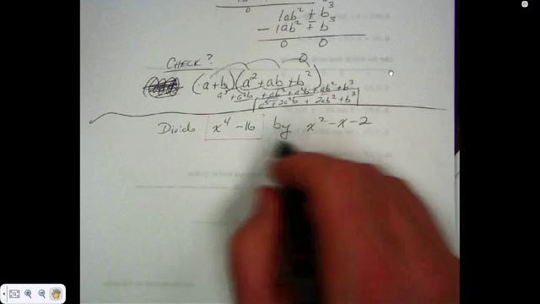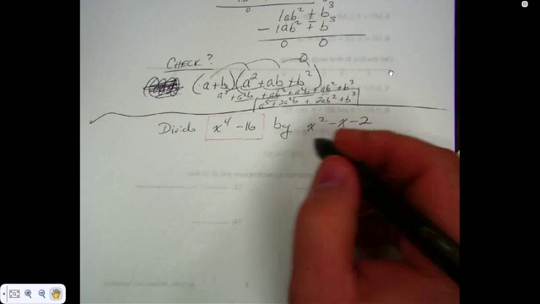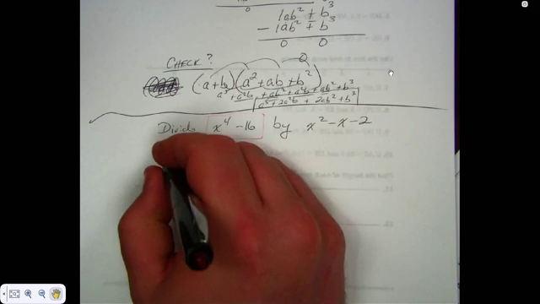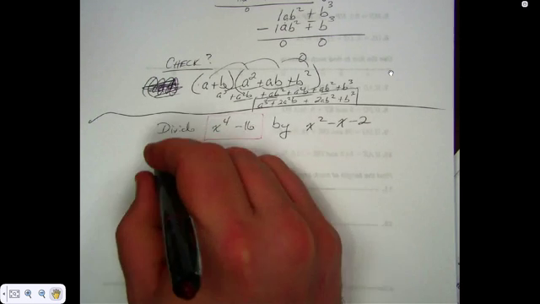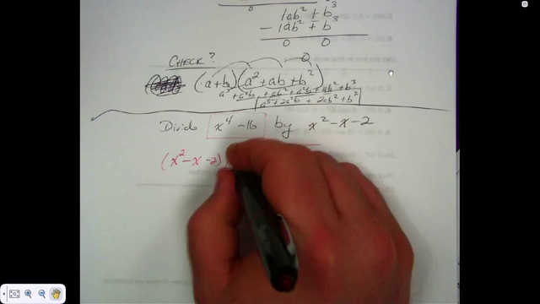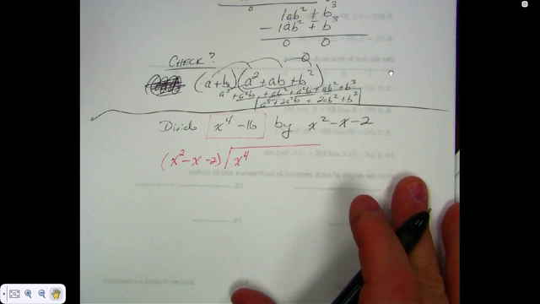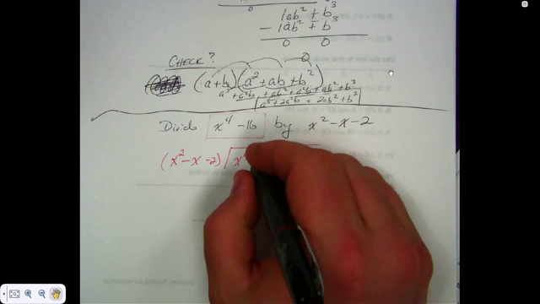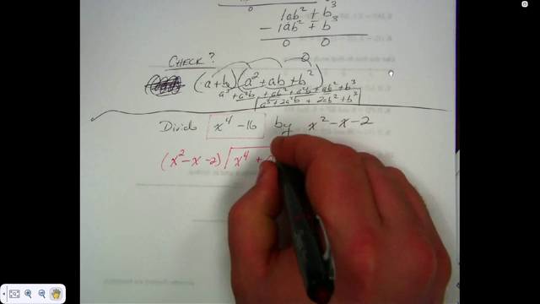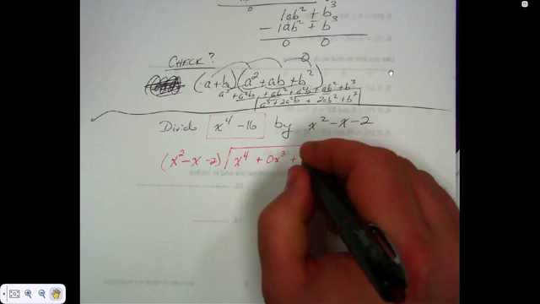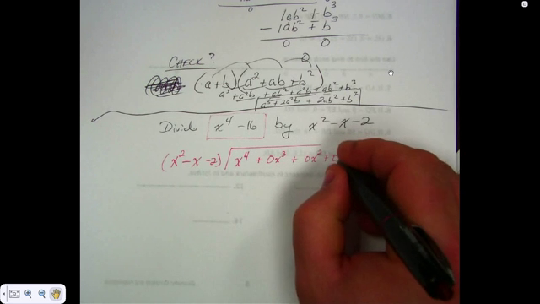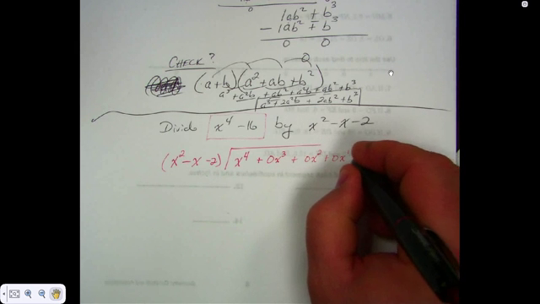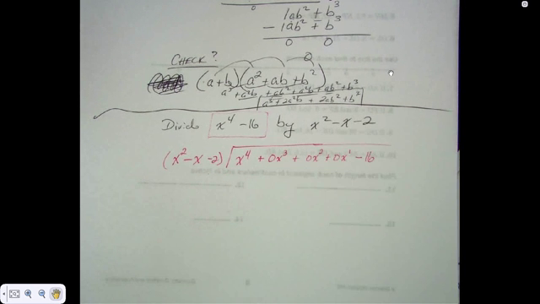It's important that you think of these, when you're going to divide by something like this. Your problem's going to look like this: x squared minus x minus 2, all of that divided into, when you write this, you write x to the 4th, but then you put plus 0x to the 3rd, plus what? 0x, what would be next? To the 2nd, plus 0x to the what? 1st, and now you can go minus what?